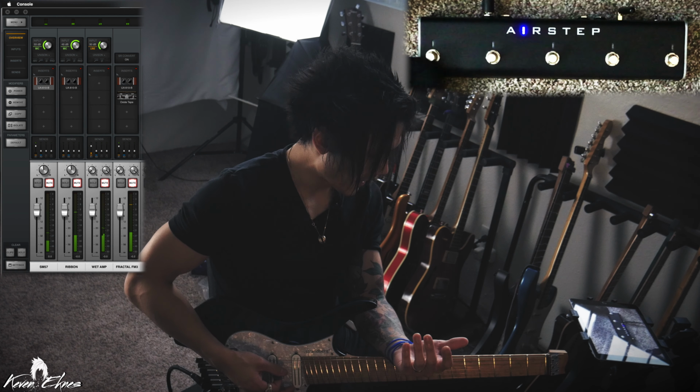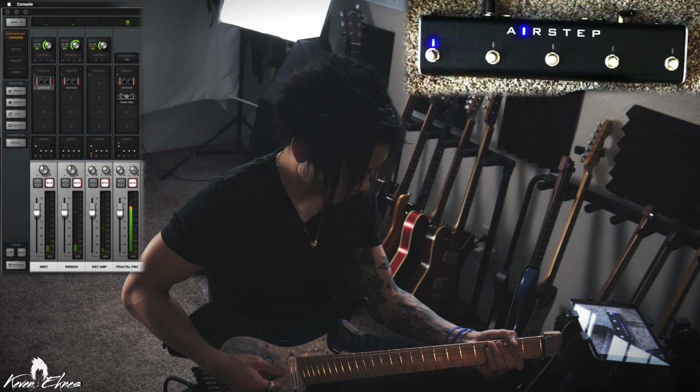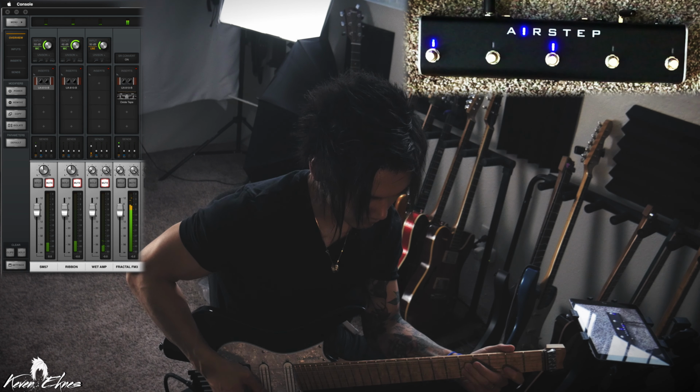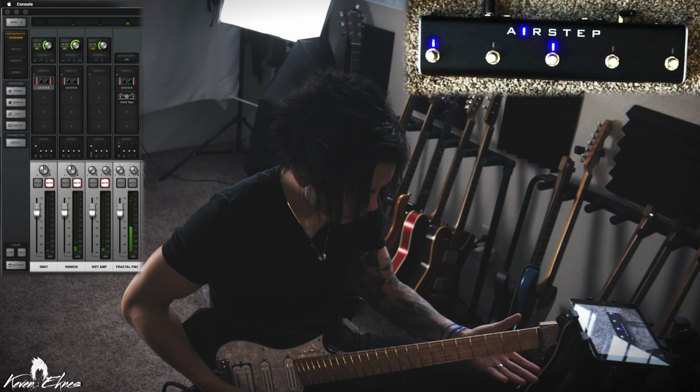And then number 3 actually toggles on and off Fractal. So if you mute the amp, pretty cool. And then I had 2 more options for buttons to do whatever with.